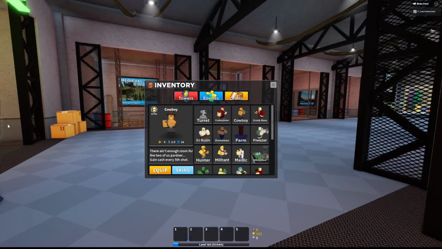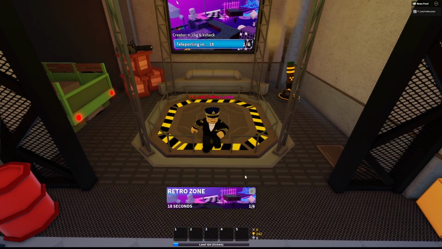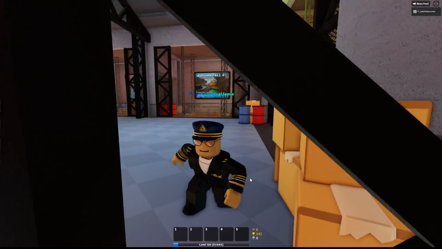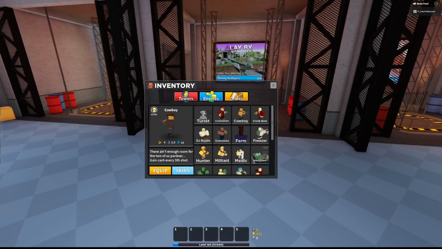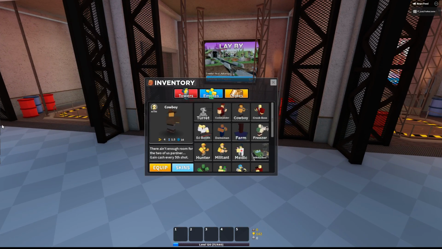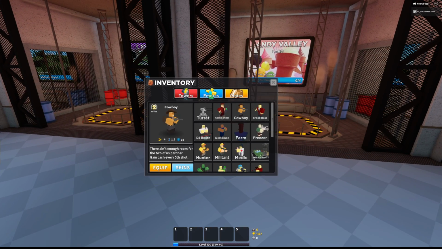Yeah. At least the Golden Cowboy's pretty decent. I'm actually going to rate the Cowboy lower than a 7. I'm going to rate it a 6. Alright, moving on, but the Golden Cowboy though, I'm going to be rating that an 8. That's a good tower. It's a good DPS tower, and it's pretty cheap, honestly, kind of.